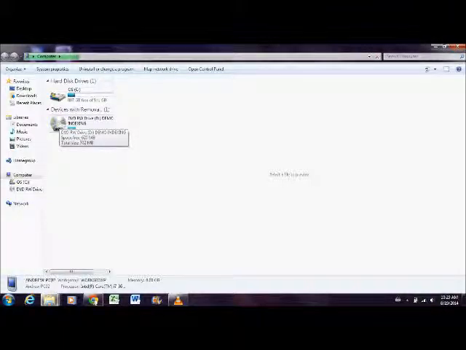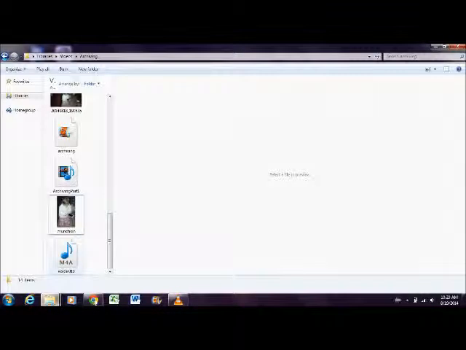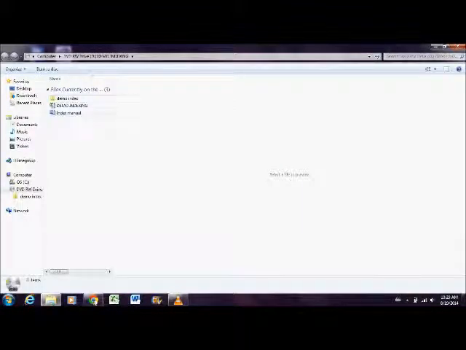And then just clicking into the DVD RW drive, which is the D drive, and going through there, and it'll show up the same way. We're going to go into the D drive.